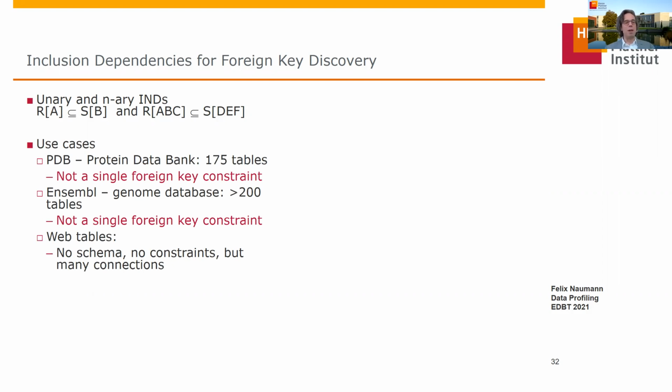So at that time, we looked at bioinformatics data sets like the protein database or genome database, and they were shipped as many, many tables, but no foreign key constraints. So you just literally got hundreds of tables, and it's up to you what to do with them, right? They have keys, but they don't have foreign keys, right? And of course, if you look at web tables, it's even worse because there's no constraints, no keys, but still it might be interesting to see how they join up.